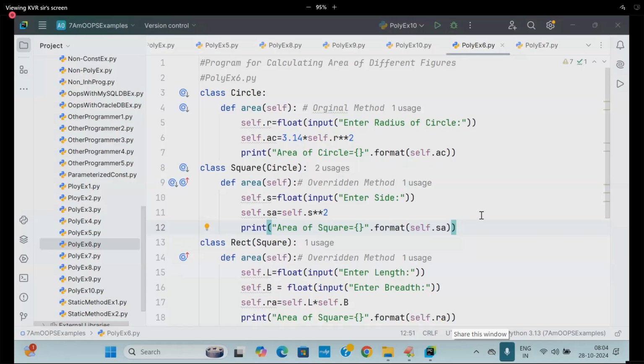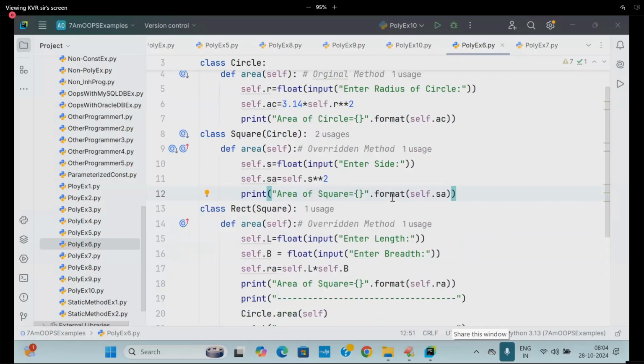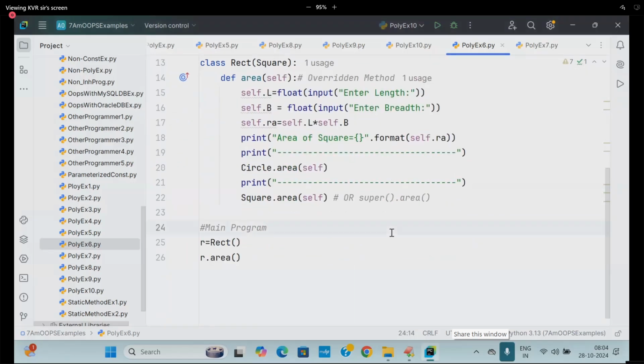Let us assume there exists a university which contains university name and location.